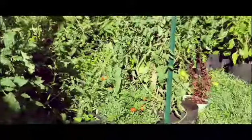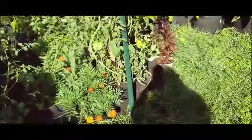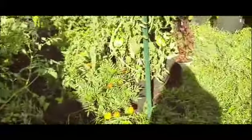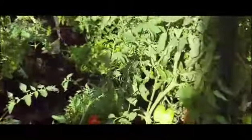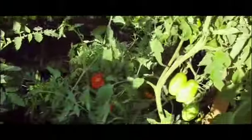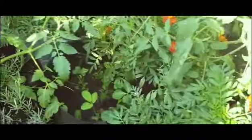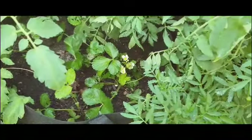Oops, sorry. I want to show you what I found the other day whenever we were putting up these stakes for the tomatoes. So up underneath those marigolds that are in the same grow bag with the, say hi, Evan. Hi. In the same grow bag with that tomato plant, and it's right beside the strawberries that I had planted from seed. There's a spider web. I don't want to disturb you, spider, because you might eat some mosquitoes, but I'm trying to show you guys. All right, if you guys can see all that, up underneath the marigolds, I found those.